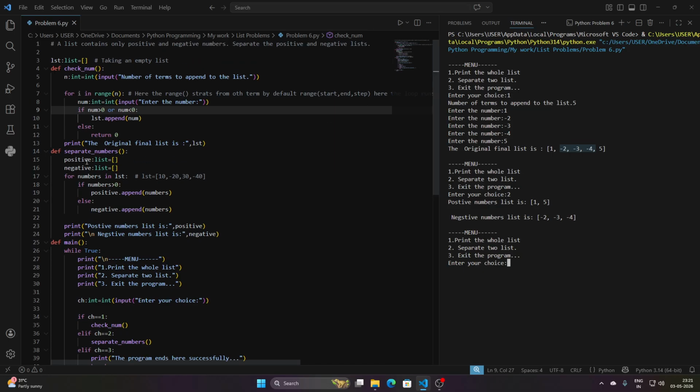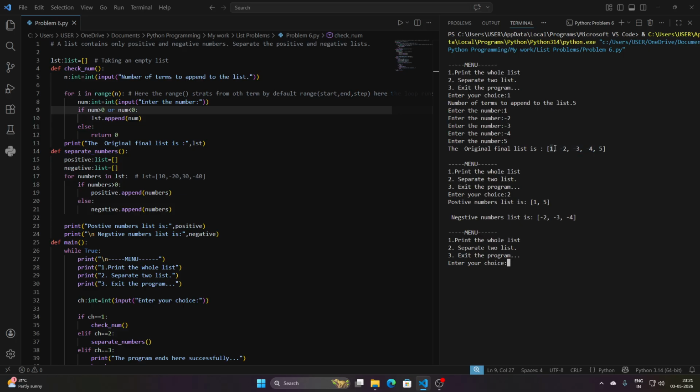So if I just drag up, the separated positive numbers and negative numbers lists are both empty. I use a for loop with numbers as an iterator and go through the list elements. We check if number is greater than 0. The numbers iterator goes to the list and takes the first element.